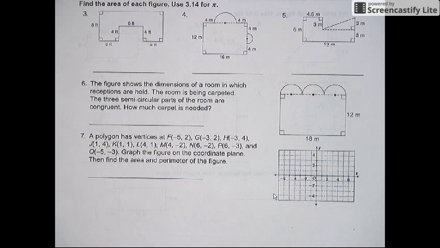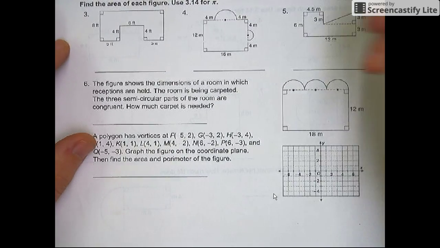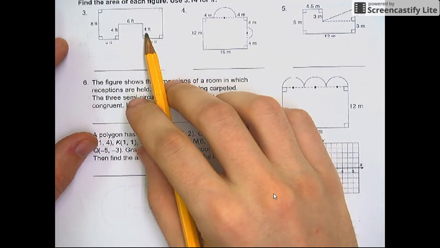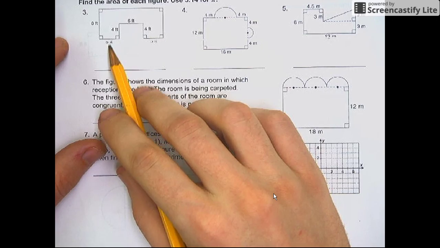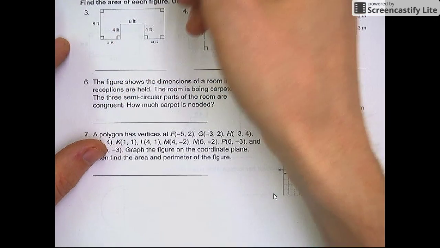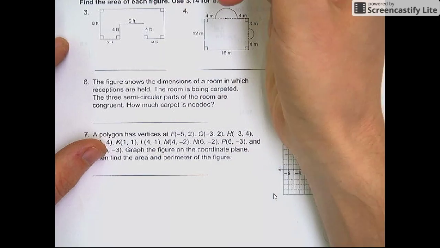Well, all right, now we're working on numbers 3, 4, and 5. On number 3, 4, and 5, we're trying to find the area of the entire figure, my friends. So let's see what we've got here. Best, just divide this shape up into simpler shapes like we know how. You can do it different ways.